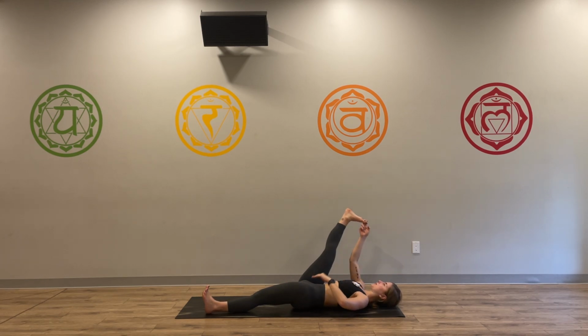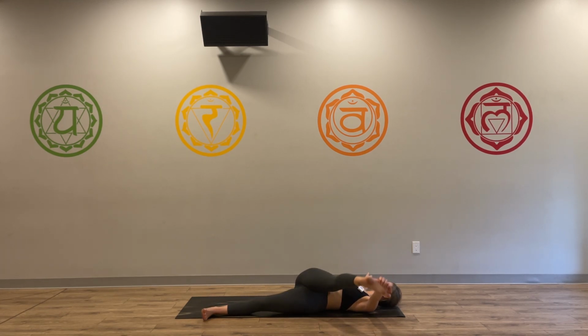Bring your right leg back up through center and all the way over to the left. You can keep your legs straight, grabbing the outside edge of the foot or bend the knee, left hand to the knee. Look off to the right. Imagine your right hip going forward and your left hip pulling back towards you. So you're still trying to lengthen your right side body, expand across your chest, big inhale, and exhale.